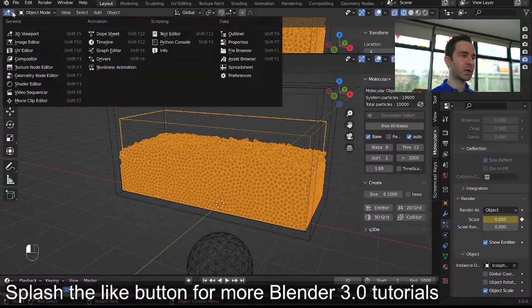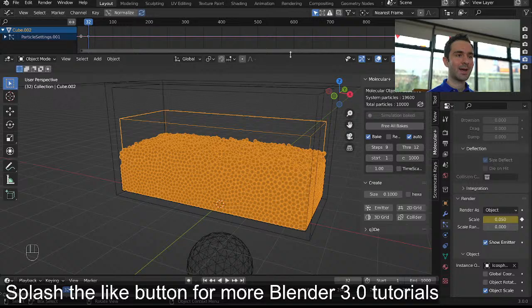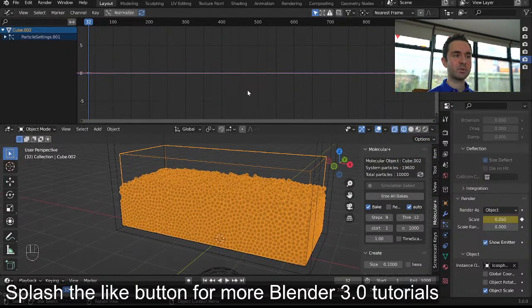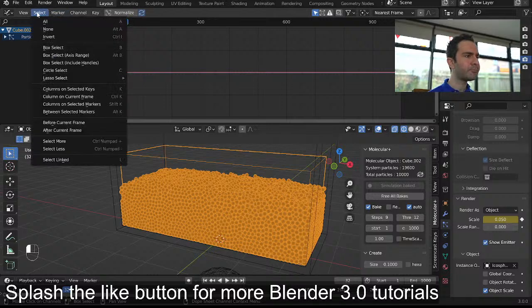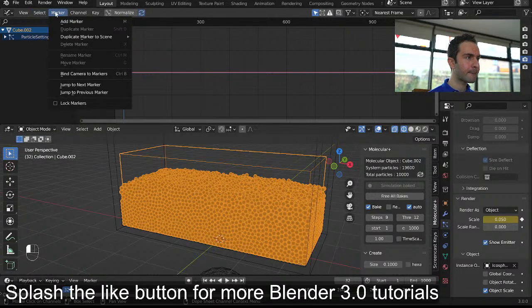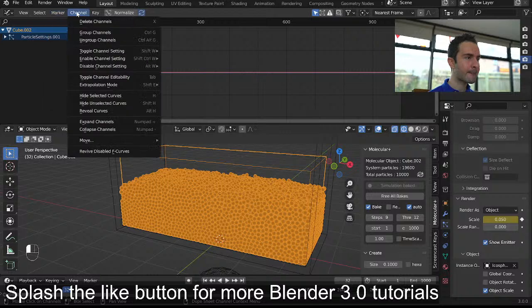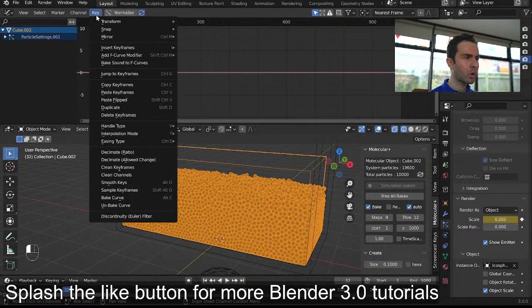This is going to be our curves or graph editor. And now we're going to bake sound to curve. I hope it's still called the same. Bake sound to F curves, yes.